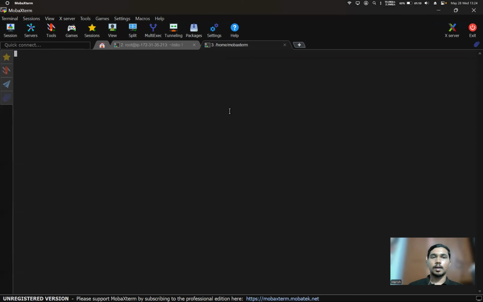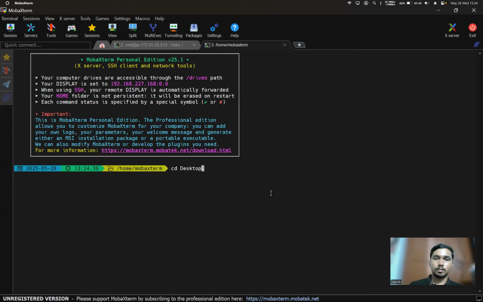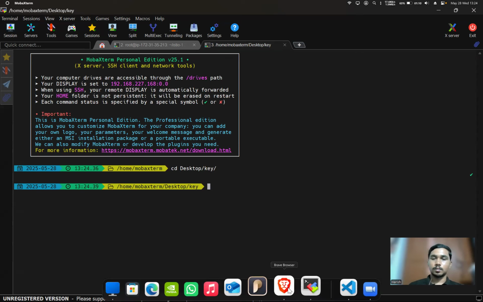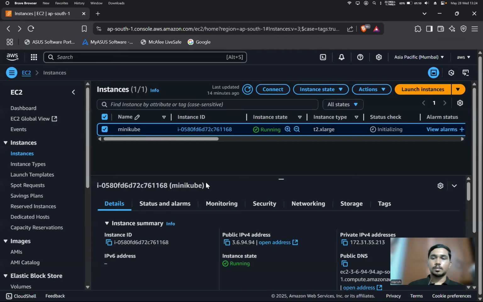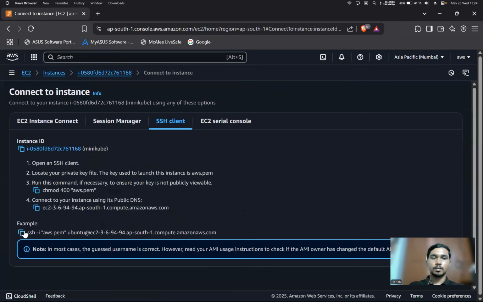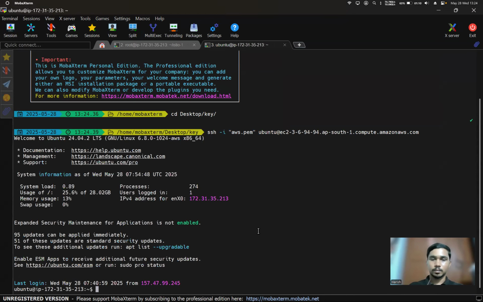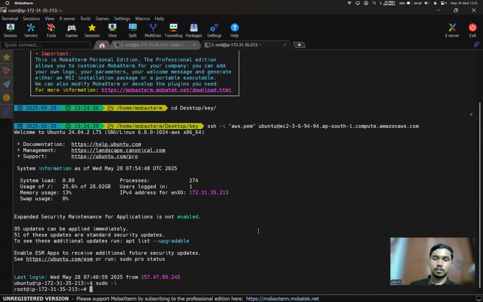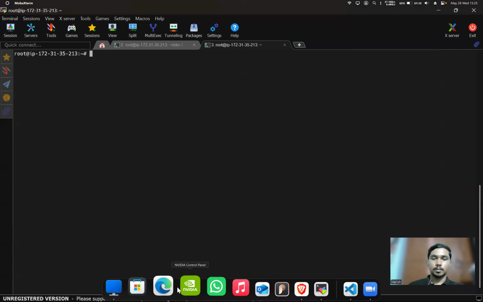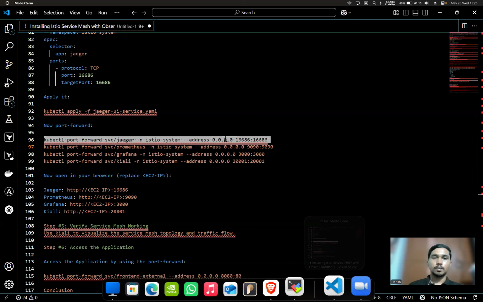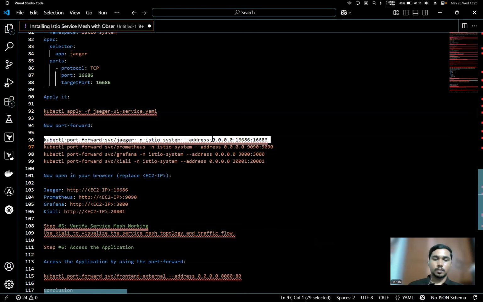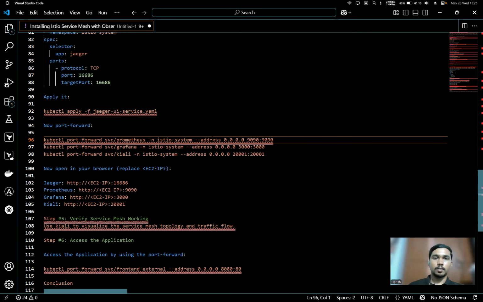I'll take a new tab. We'll use the port forwarding here.